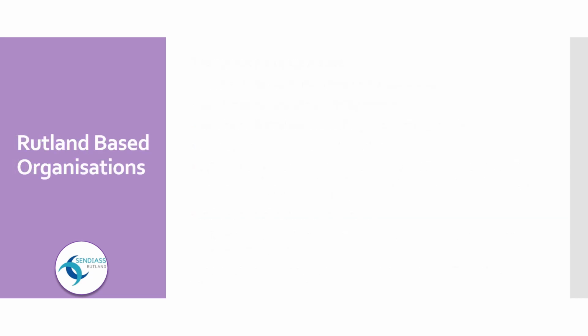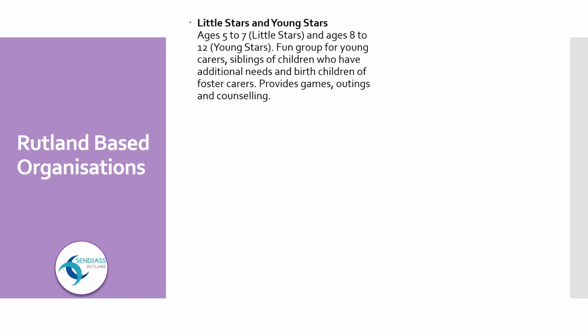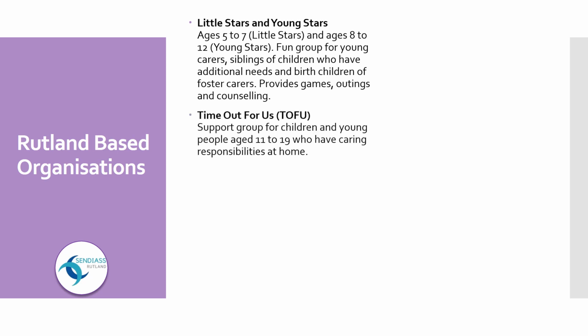Rutland-based organisations. Little Stars and Young Stars, ages 5 to 7 Little Stars and ages 8 to 12 Young Stars. Fun group for young carers, siblings of children who have additional needs, and birth children of foster carers. Provides games, outings and counselling. Time Out for Us, TOFU. Support group for children and young people aged 11 to 19 who have caring responsibilities at home.